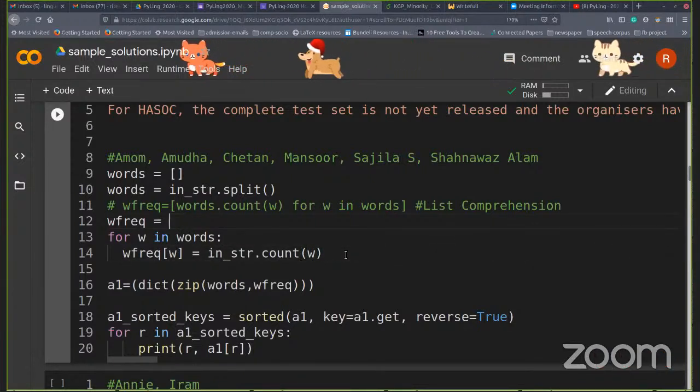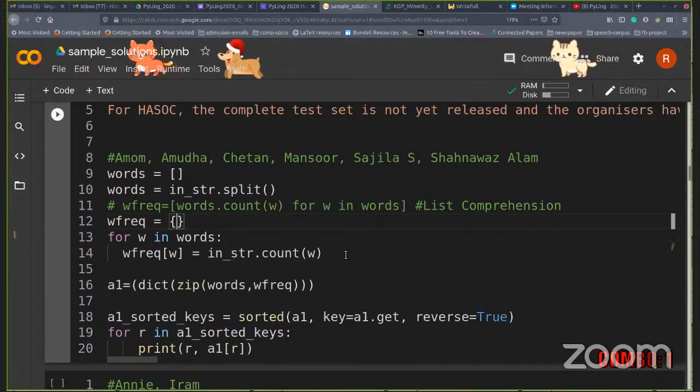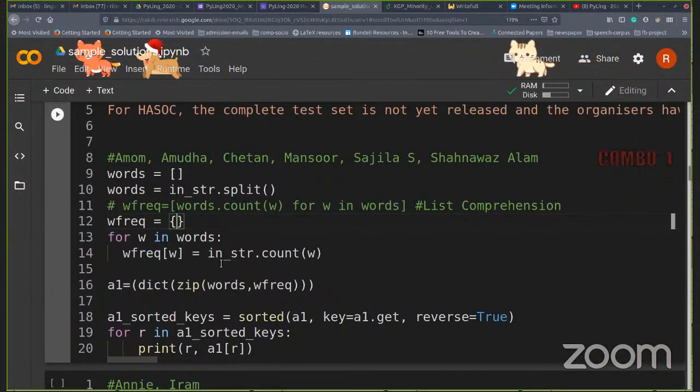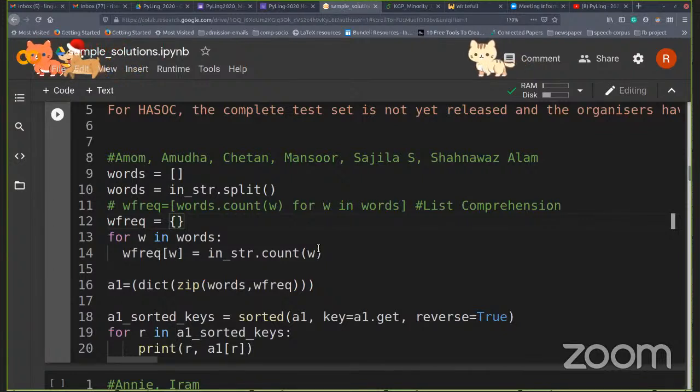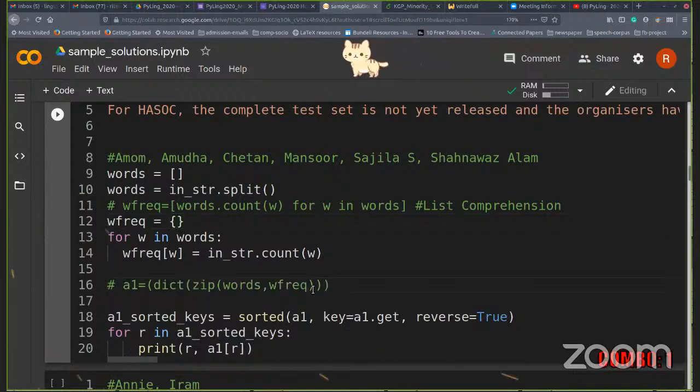So just make this a dictionary. And you calculate the count and you put the word and its count in the dictionary itself, right? So it doesn't need to be done. It's just unnecessarily complicating the code and doing stuff which is not at all required.